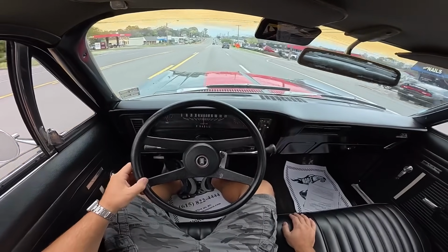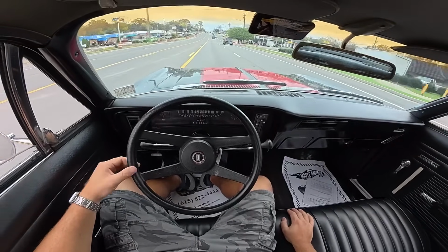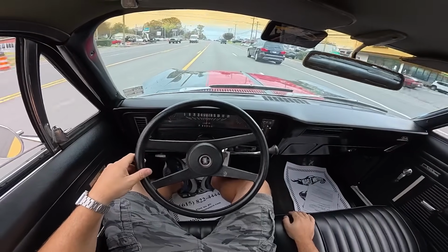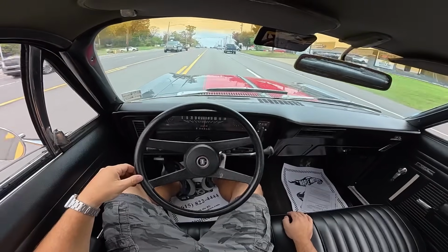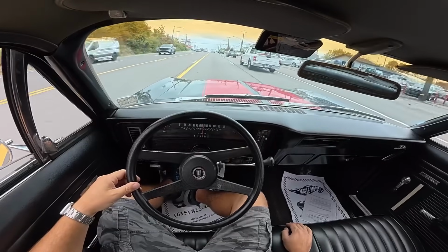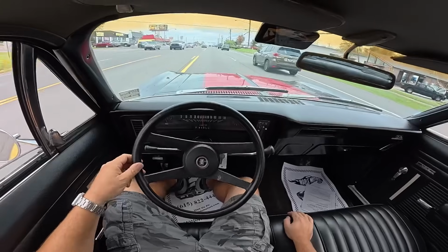Speedo is coming up. Seems to be correct on the dash there. As I'm going down the road, a little bit of a right pull, as you can see. Getting in the throttle there. Kickdown's not hooked up. Already seen that under the dash. Getting in the brakes. The brakes feel good. Ain't bad at all.